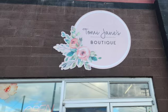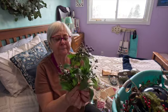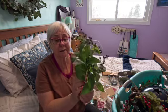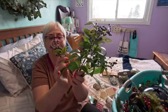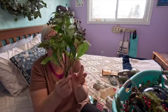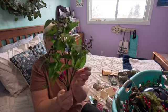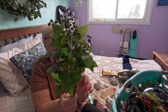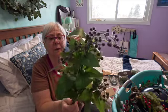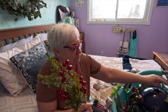So I got this, blueberries. This wasn't on half price because this was regular decor. But I like stuff like this for my fairy gardens, and I can, of course, split it up and get quite a few branches out. This was $17, but I can get quite a bit of stuff off of this, so I paid the price because you don't very often see these blueberries anywhere. And I just thought it was very pretty. And these are definitely Christmas.